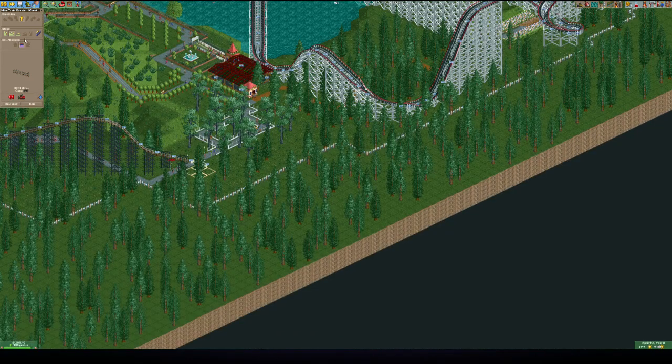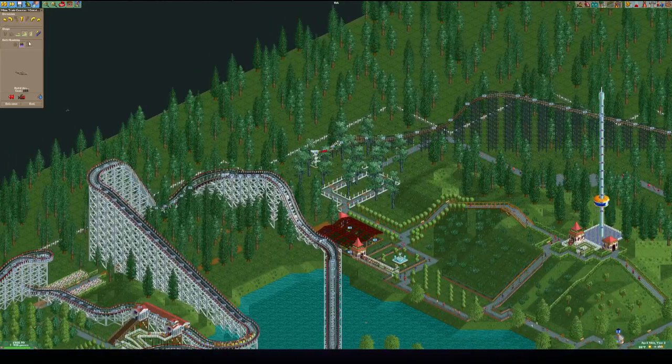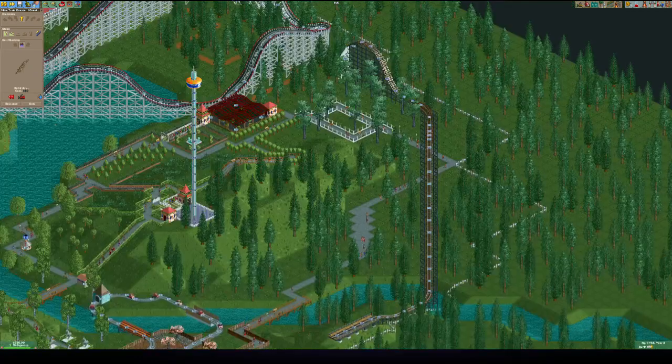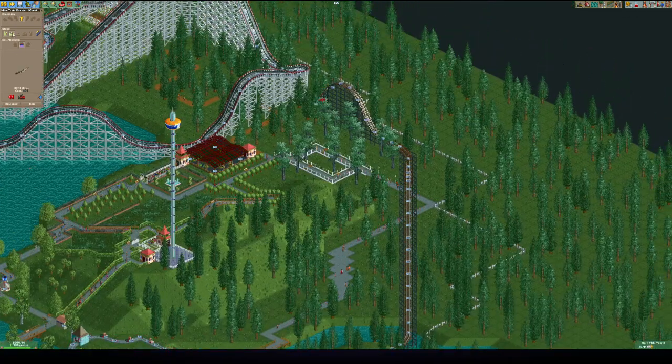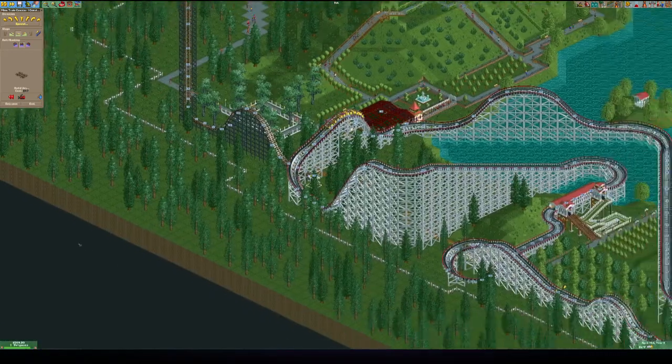So I like that idea a lot. So I'll just turn it back on so that it's going this way towards the wooden coaster. And maybe I do, that's a 60-foot lift hill, so I think it should be able to clear a 50-foot drop after it, hopefully. So that will be able to go through there very nicely.